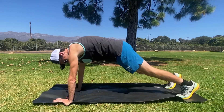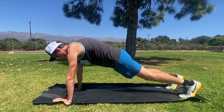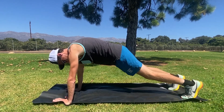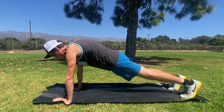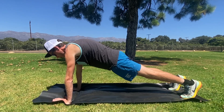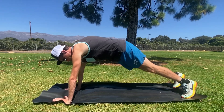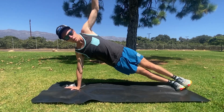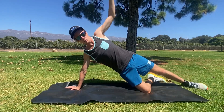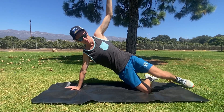From there we'll go right into a plank position. We're going to start in the straight arm plank. If you need to for all of these exercises, there's a variation where you can keep your knees on the ground and that's perfectly fine. I'm going to go through it without the knees on the ground, but I'll show you each variation. We're going to take a deep breath in, nice slow and controlled, deep breath out, and then we're going to roll to a side plank. If you need to be on your knees, you would use the inside leg, bend that knee, and put your weight on the knee — that'll make it a little bit easier.